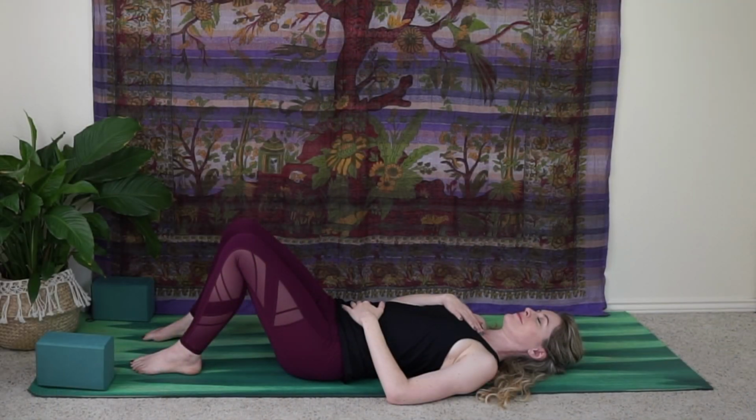We'll start practice today lying down on our backs, knees bent, feet flat on the mat. Bring one hand to your low belly and the other to your heart. And then start to draw your breath out longer, both the inhales and the exhales. When you take a breath in, imagine you're breathing in joy and positive energy. And then when you exhale, you're releasing anything that's heavy, anything that's weighing you down.